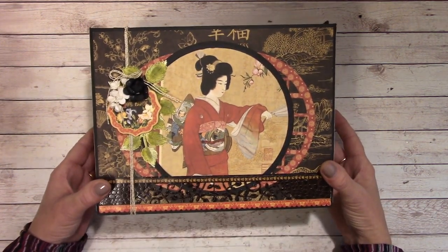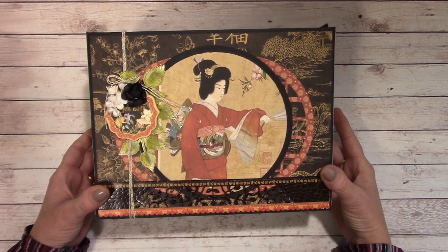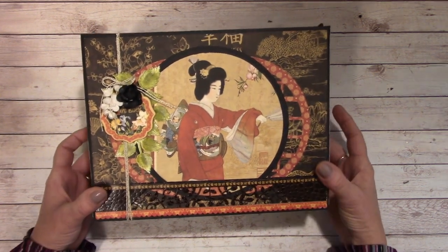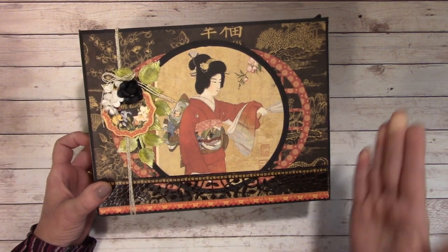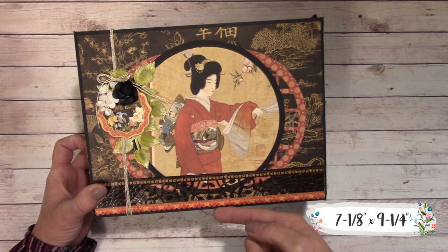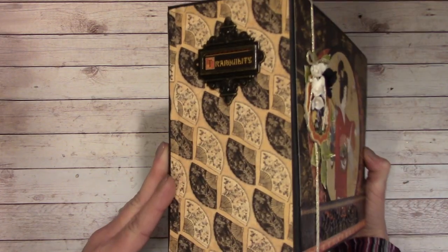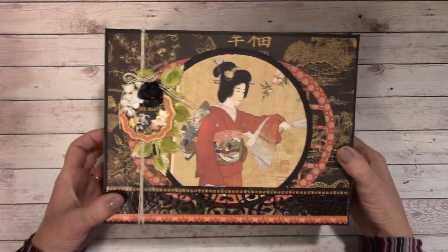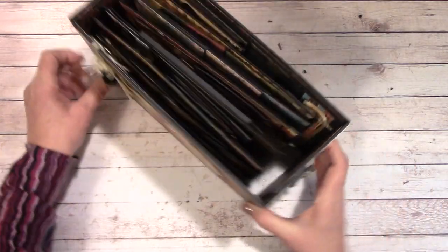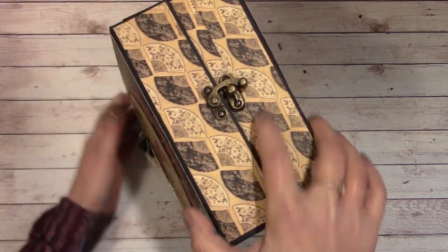And it features the Graphic 45 Birdsong Deluxe Collector's Edition paper pack. And this was a lot of fun. So, first thing about this is the finished size is 7 1/8 by about 9 1/4 inches with a 3 3/4 inch spine. And this is an album that has the swing latch closure on the sides.